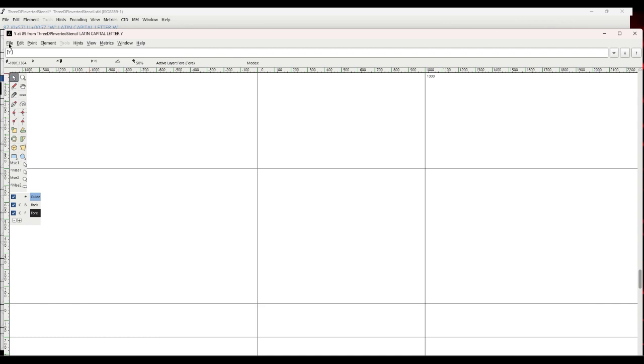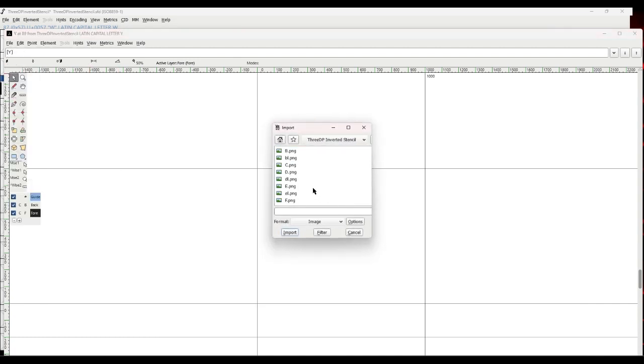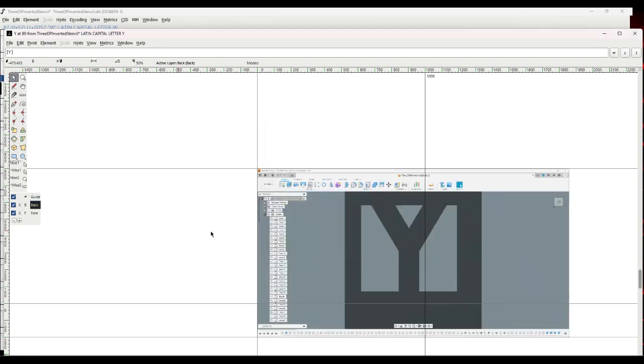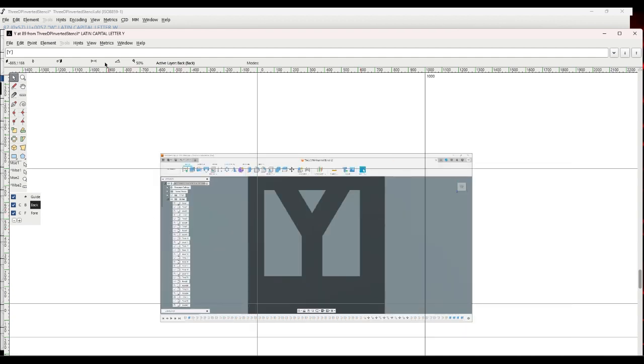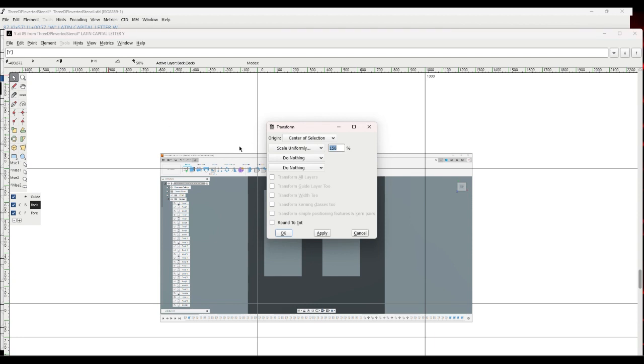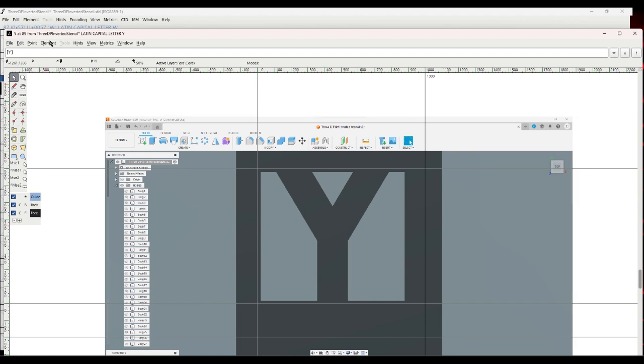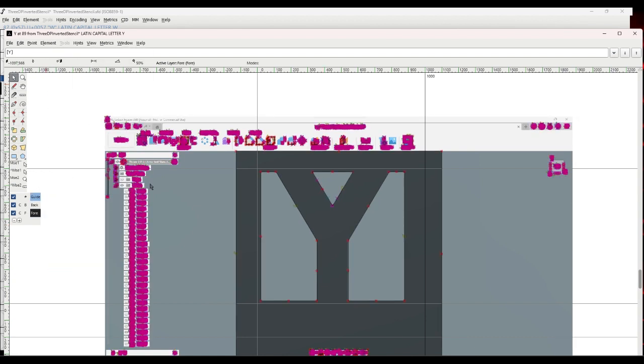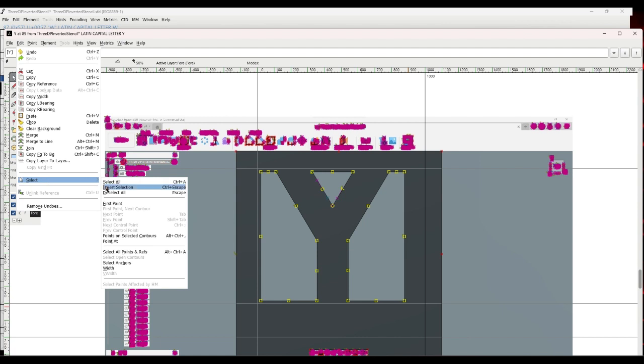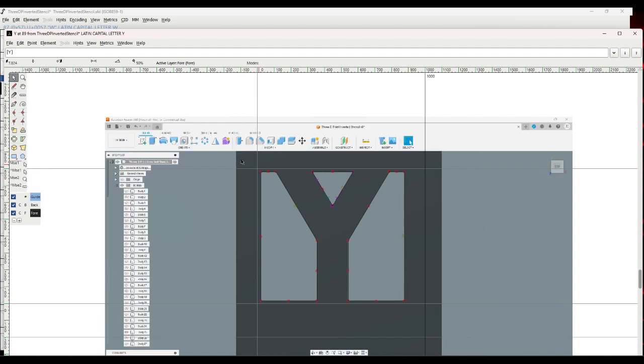Next glyph is Y. I could just Y. Import. Okay. For element auto trace. Okay.